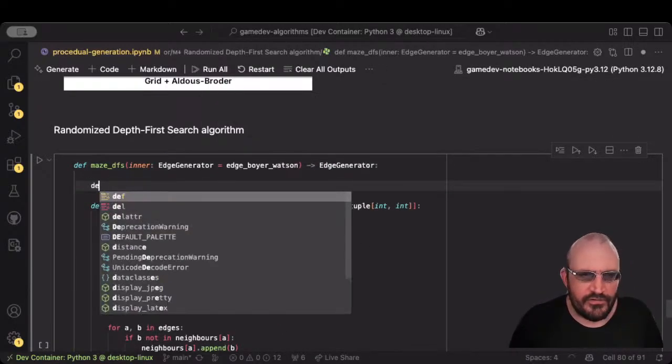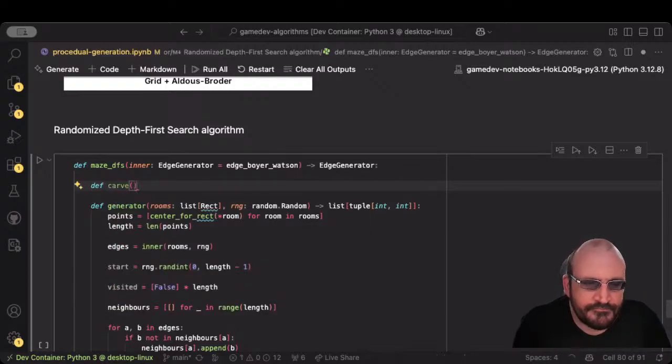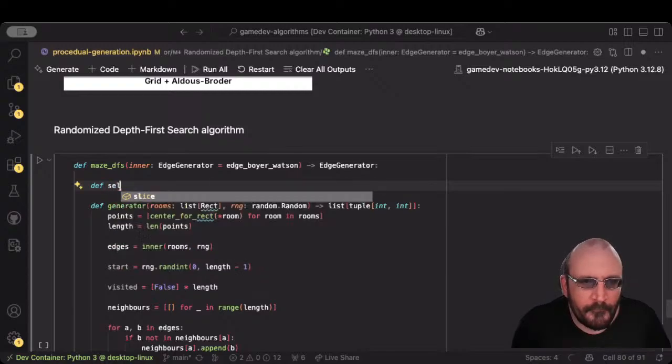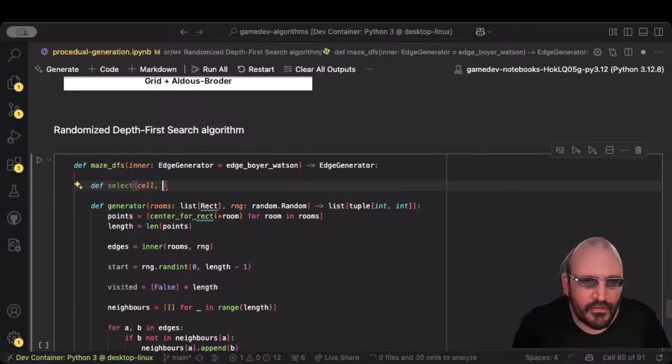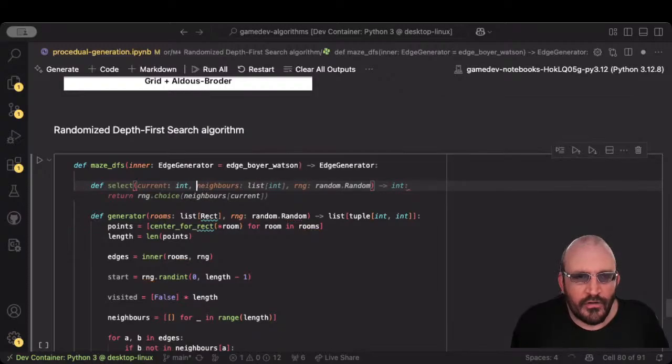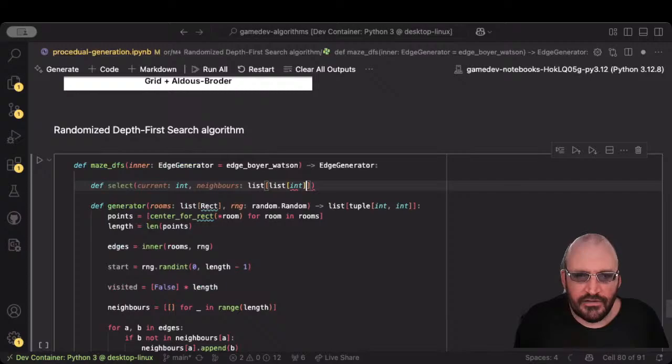Now I think we want another function. So this, we then want the neighbors, which is a list of integers.